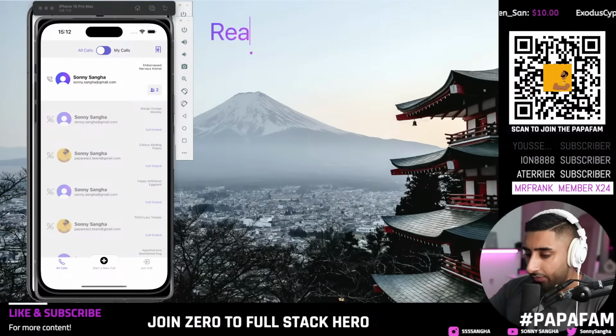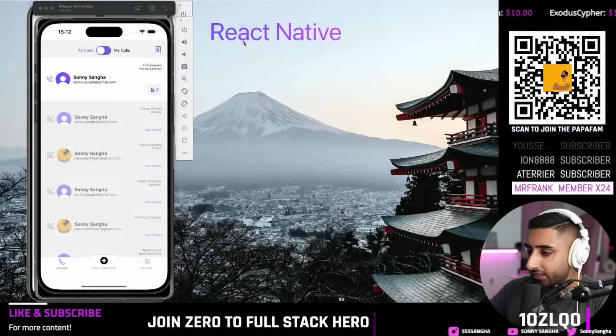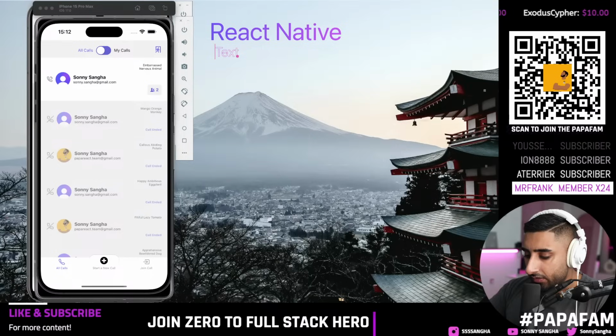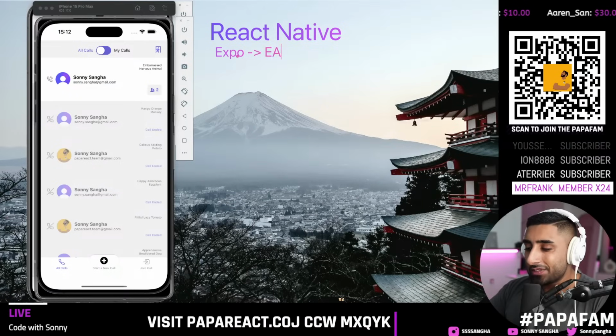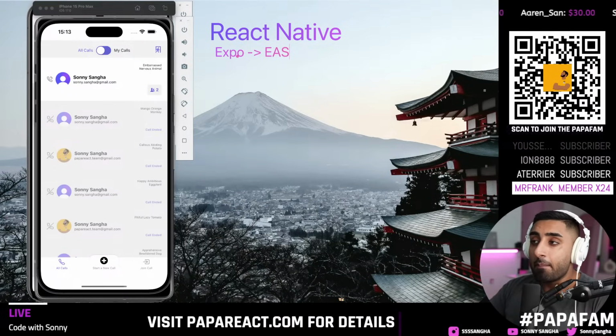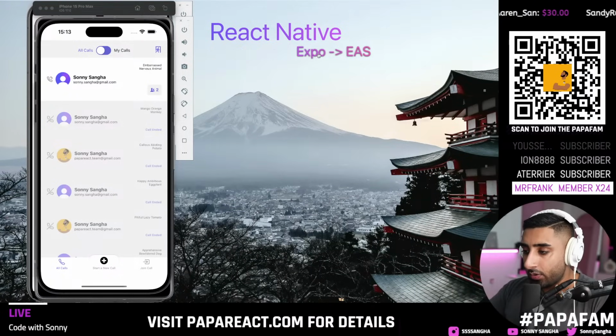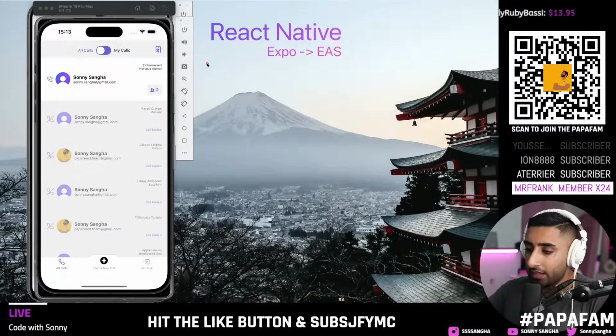So today we have React Native. You guys can tell I've done too much Next.js lately. All right, we've got React Native, and we will be using Expo. Now, obviously React Native allows us to do iOS and Android, but Expo is going to allow us to use things like EAS, which makes builds really, really simple, right? And this means that we can use native dependencies without ejecting. So it's absolutely going to be really, really powerful stuff to learn in today's video.